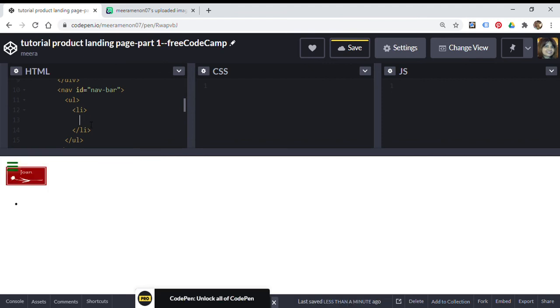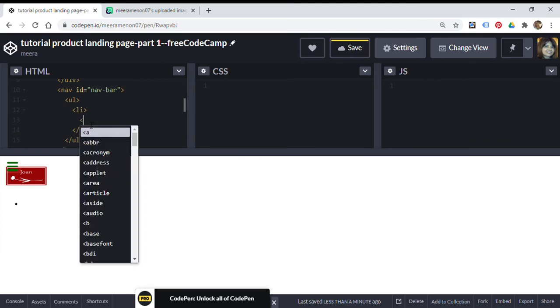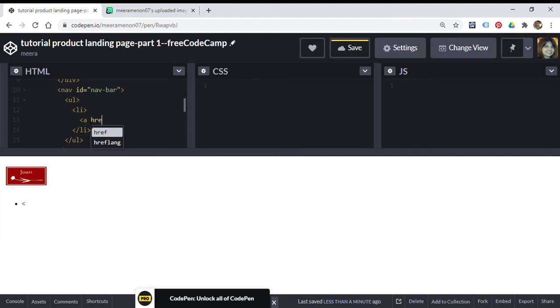Then I need the hyperlink, right? In order to make it clickable, I need to have a hyperlink with a hashtag. I'll show you how. This is the hyperlink, a href. Href is a hyperlink and that's the a tag. Okay, equals. This is how you code for the hyperlink. A href equals the hashtag trends, because my clickable element is called trends.